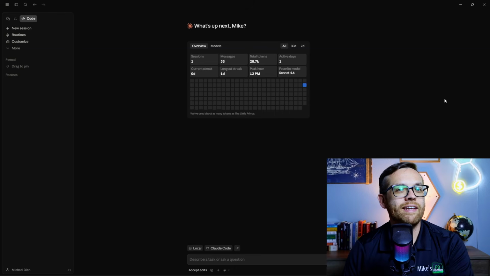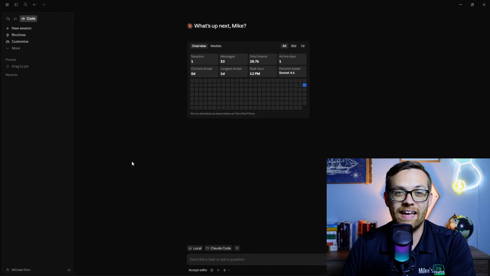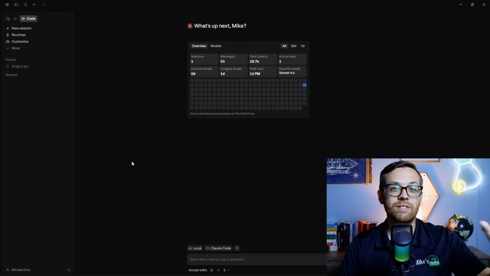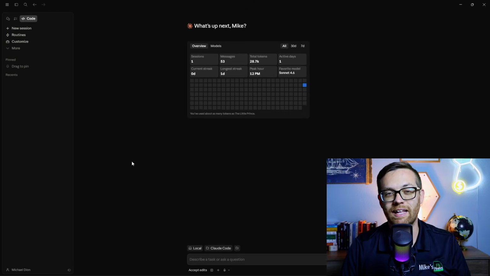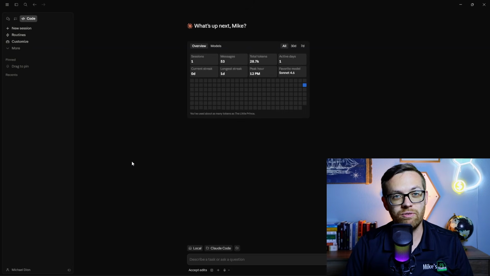So here we are in the Claude desktop app. Now, the first thing to know is that Claude Code is built into the Claude desktop app. There's no separate install. You go to claude.ai/download, you download the app, you install it like any other application. Done. Now, to use this, you will need a paid subscription because this is a powerful feature. You have to be on Pro, Max, Team, or Enterprise. What you see me using here is the Pro plan, which is $20 a month. If you're on the free plan, the code tab won't be available, and that's the only real barrier here.